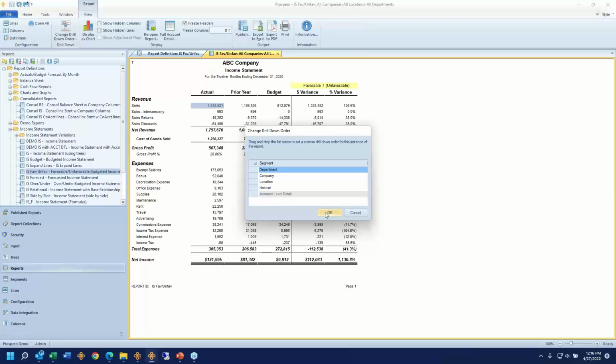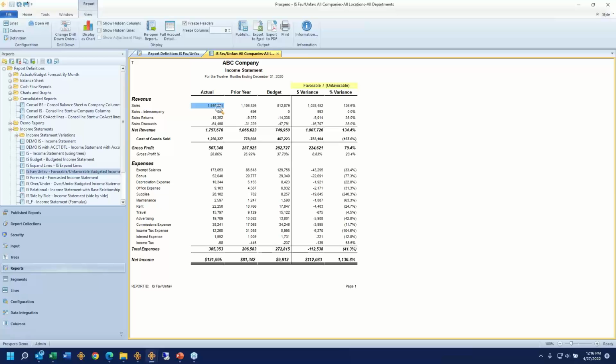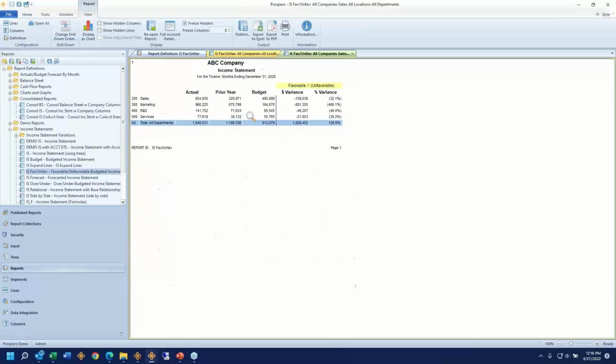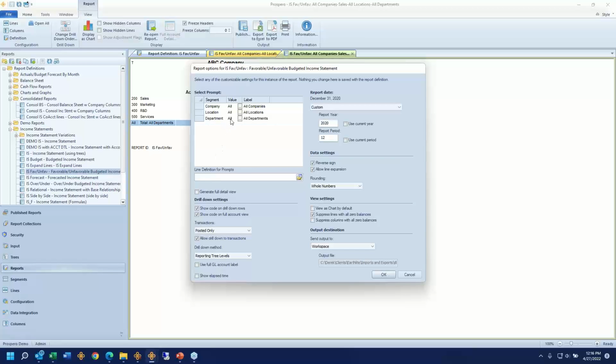And I see a lot of industries represented today, higher education, manufacturing. So this is easily deployed across all. Now, when I drill in this time, instead of company first, location second, I immediately went to the department. So I can see maybe some problem areas. And now I could have opened up the report, maybe looking at just a single department across maybe the multiple company. So this time I'm going to open up my R&D, my research and development, which I might have across multiple locations instead of just Denver we saw earlier.